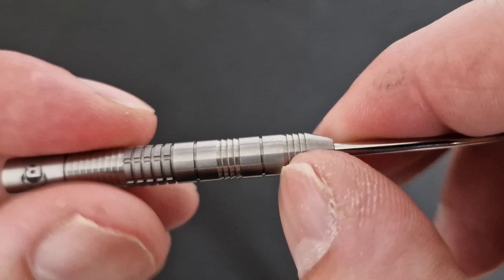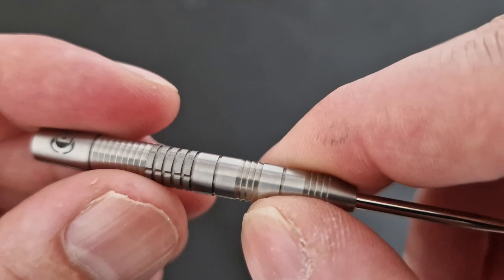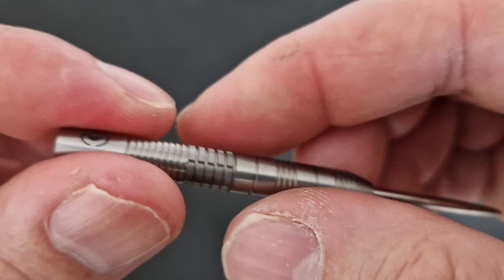Then you come on to a smooth bit of the barrel with one very small ring in it. It's about a half mil micro ring. Another smooth bit of barrel, then up to more shark grooves. The shark grooves are always good because when you're pushing the dart that way, that's where the grip is. So it's only going to propel it forward. Then you come to another section of grooves with a lateral groove going through it.